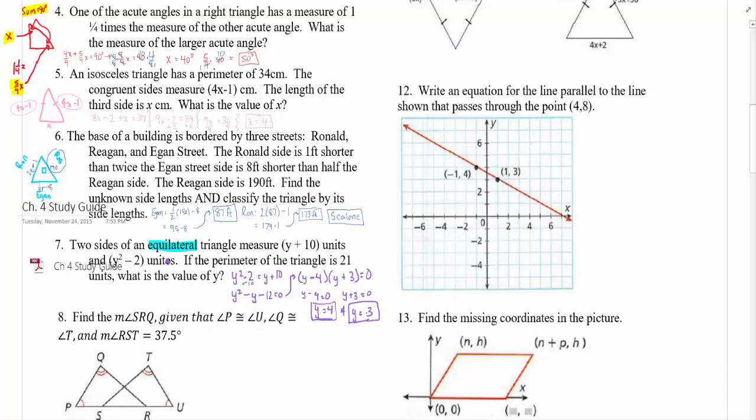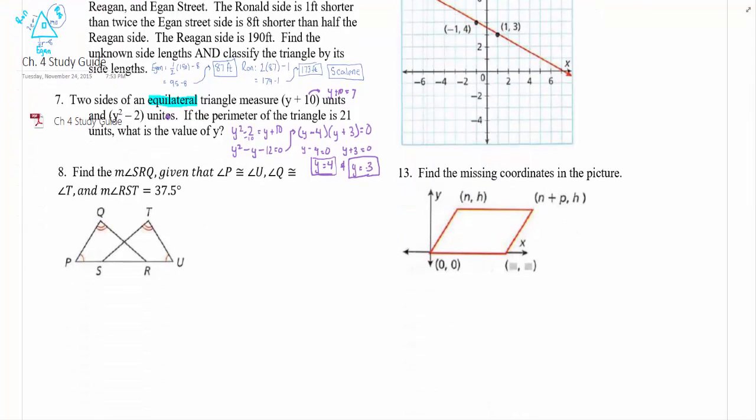You could have done it that way as well with the perimeter. You could have said, well, 21 divided by 3 is 7. That probably would have been easier, actually. I could have gone y plus 10 equals 7, because the perimeter is 21. Sorry, I see it now. But make sure you're doing it right. If you go y minus 10, you get negative 3. If you came over here, you get another answer. You get 4 as well, depending on which one you plugged in. So anyway, 4 or negative 3 are your answers. Okay?